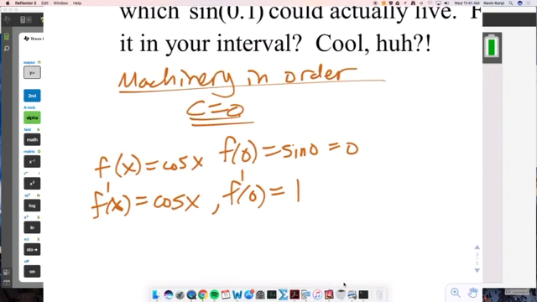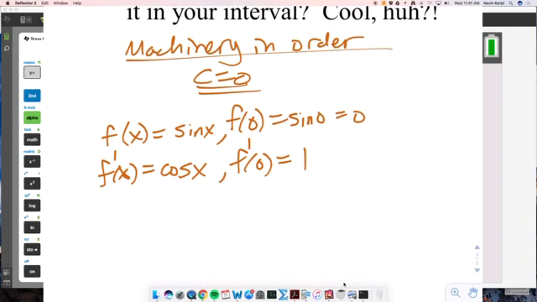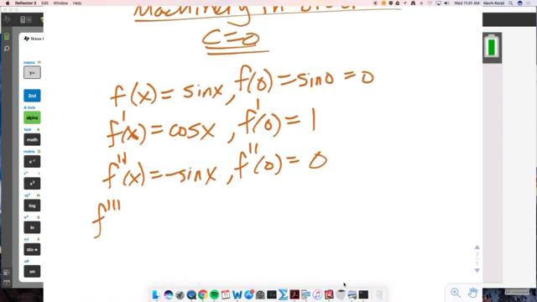What's another name for f of x? The zeroth derivative of x. Same thing. Thank you. So really two columns: the variable part, and then next door to it, evaluating it at the center. All right, so then the second derivative is negative sine. And now next door, the second derivative at 0 is negative 0, which is 0. The third derivative, the derivative of negative sine, is negative cosine. The third derivative evaluated at the center is negative cosine of 0, which is negative 1.